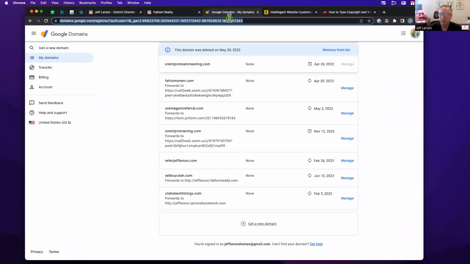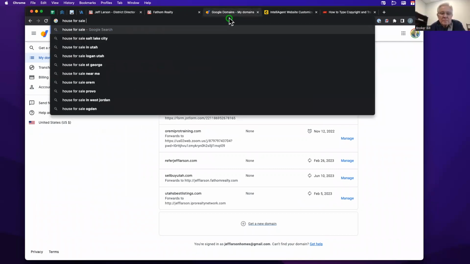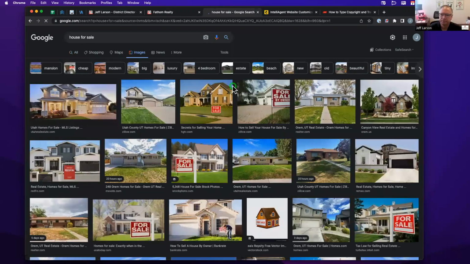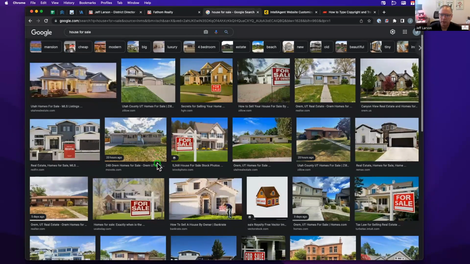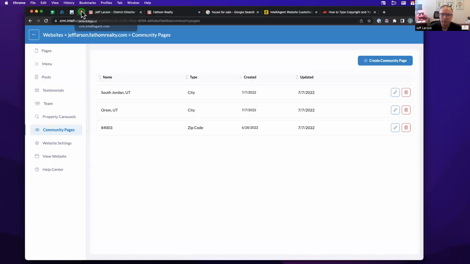They're very easy to find. The best way to do it is just go to Google and search something like house for sale and go to your images. And there's a whole bunch there. The thing that I use is a service that allows for stock photos. It's called Deposit Photos, but it's a paid service.